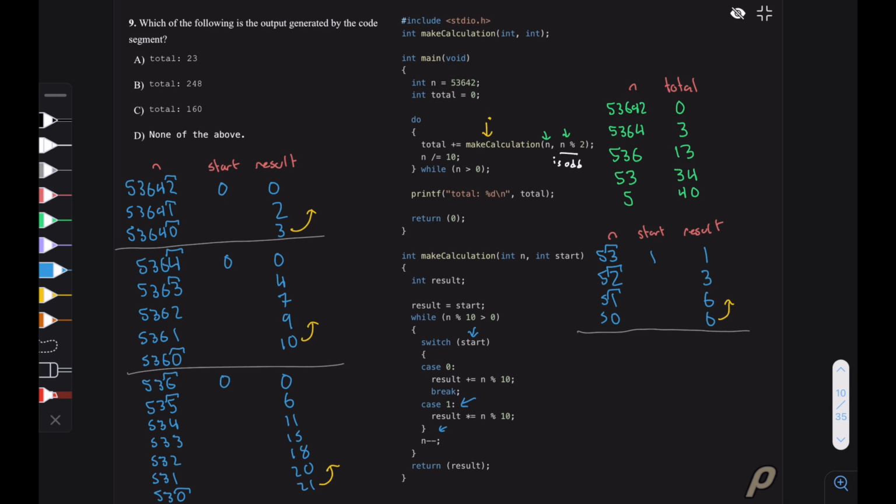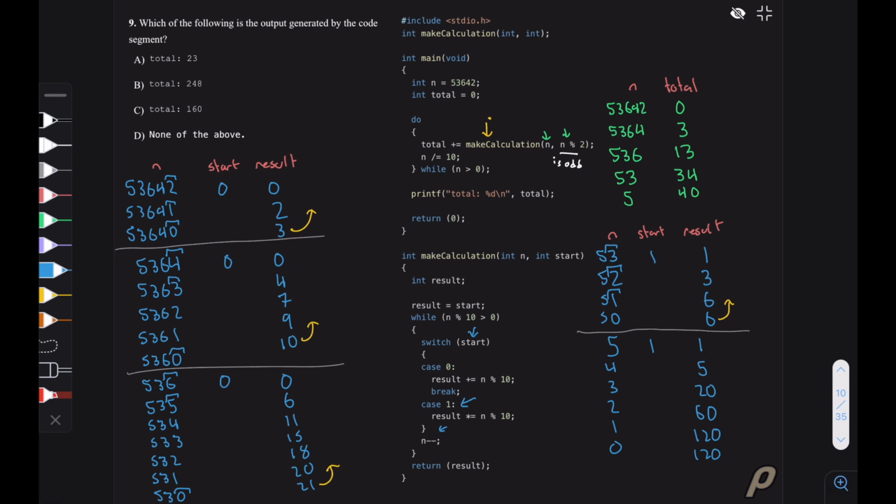So we call this function one last time. We pass in 5. 5 is an odd number. So that means start is going to be 1, and result's going to start with 1. So if you remember, anytime it starts with 1 like this, we take this 5, and then we multiply the result by 5, so we get 5. Then we subtract by 1, get 4. Then multiply by 4. Subtract, multiply by 3, subtract, multiply by 2, subtract, multiply by 1, which is the same thing.